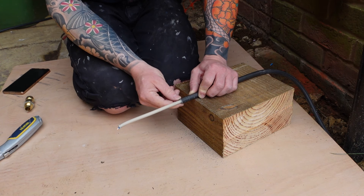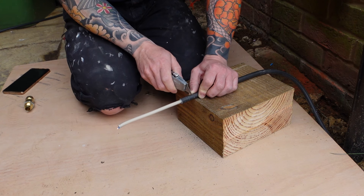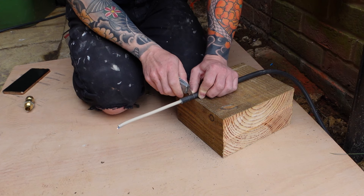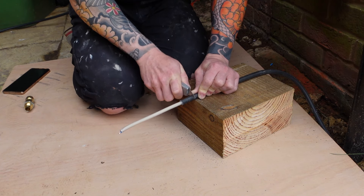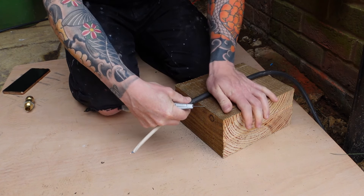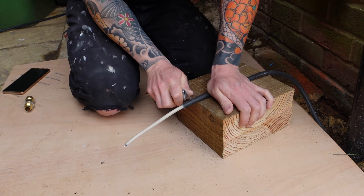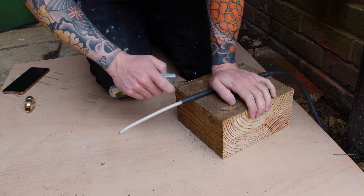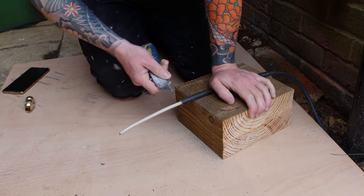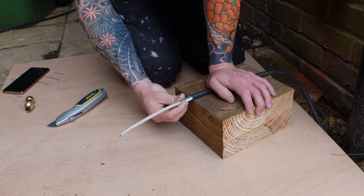The next step is to remove another inch of this outer armour sheath. We don't want to cut the cables inside this time — just grab your knife and cut around an inch of that black outer sheath away from those cables, and look to get a nice even line all the way around. Once you've cut all the way around the circumference, remove the outer sheath by running your knife down and pulling it away.